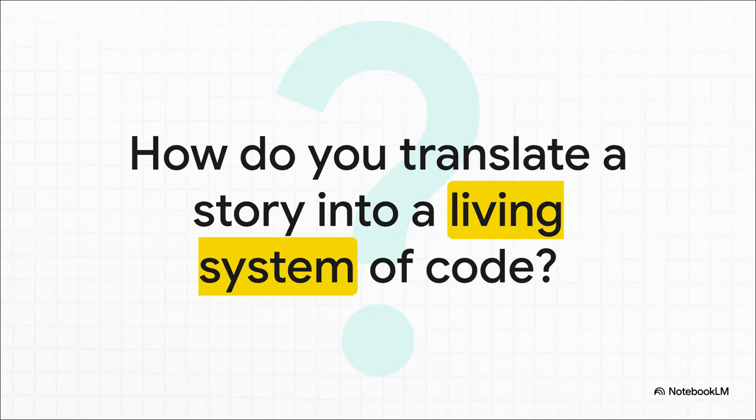And this is the big question, right? How do you take a story, something like a genie invites a player to guess a number, and turn it into a living, breathing system of code where all the different parts just work together? This, my friends, is where the magic of object-oriented design comes into play.